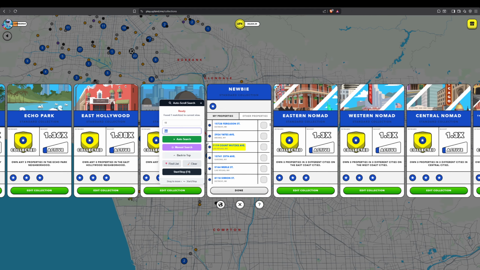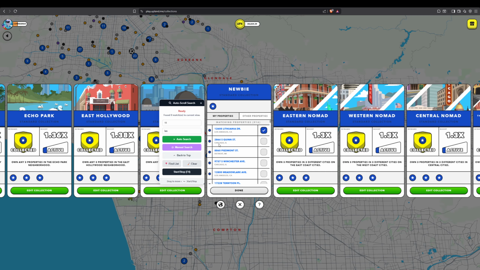You would have to do it the way I just did it. You auto search for the first one and then manual search for the second one. You can also manual search for any image you want automatically, and I have added a back to the top button which automatically scrolls back to the top to help out.